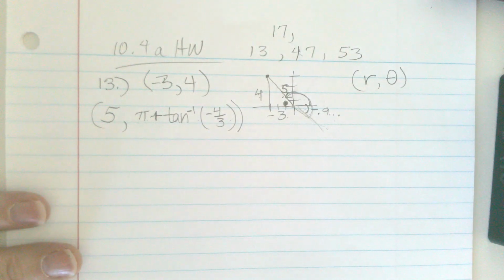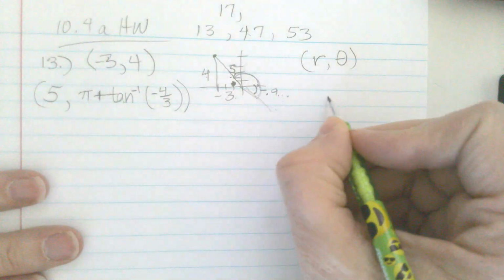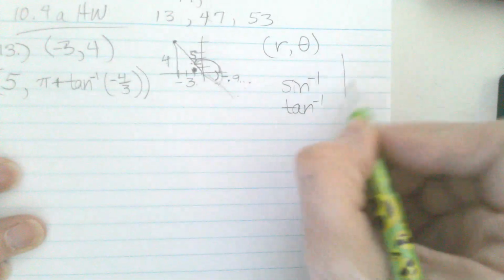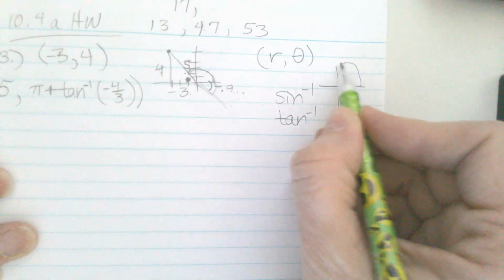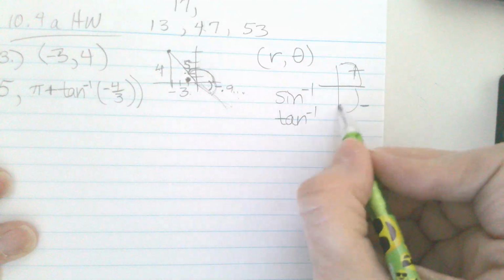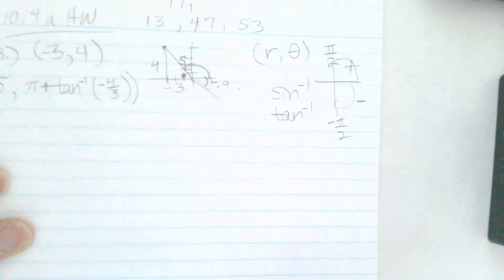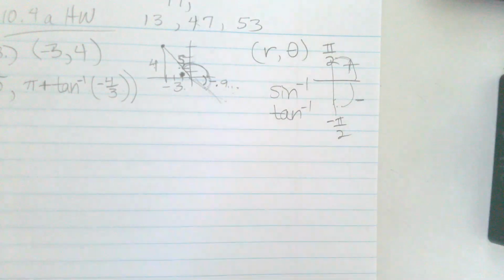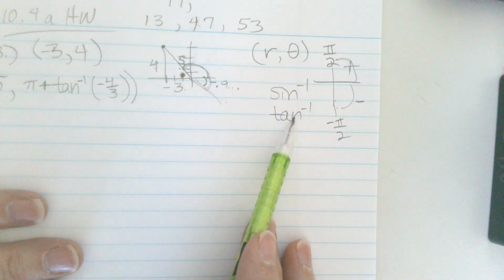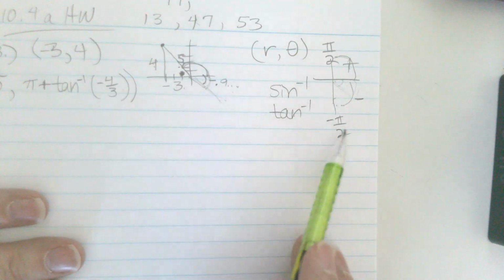Wait, how is it negative? Like how is it in the fourth quadrant? Oh, with arcsine, arccos, and arctangent, the only two quadrants that we use are quadrant 1 for the positives and quadrant 4 for the negatives. And the answers will always be between negative pi over 2 and positive pi over 2. That's by someone's definition. So if I plug in arctangent on my calculator and it's a negative number, it's going to be a negative answer in this quadrant.